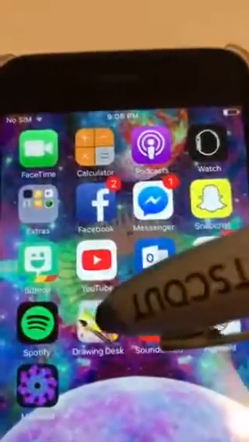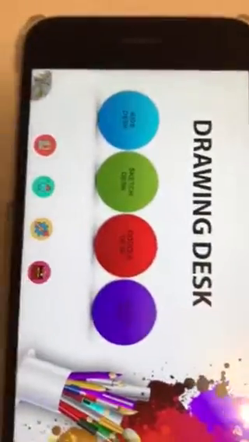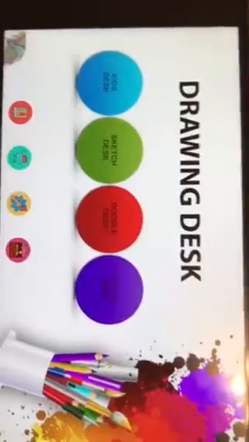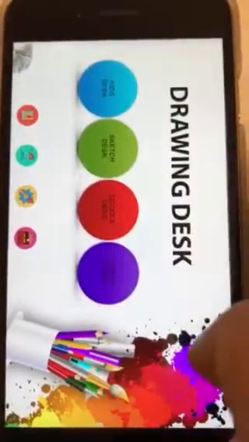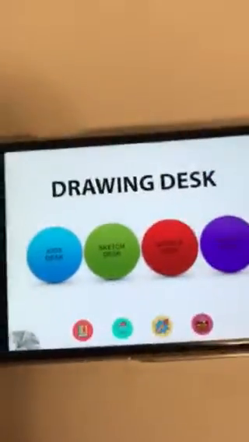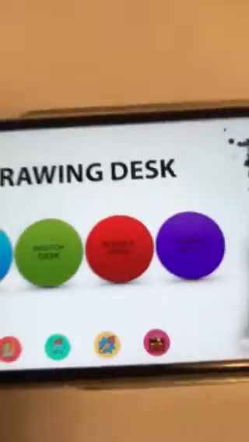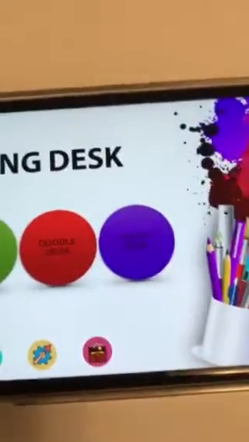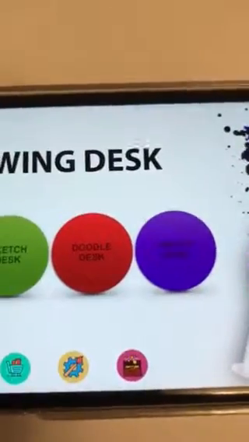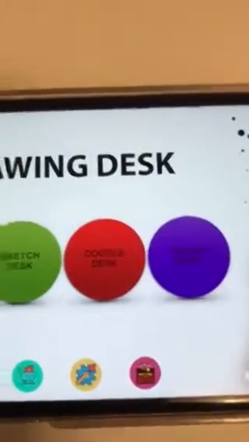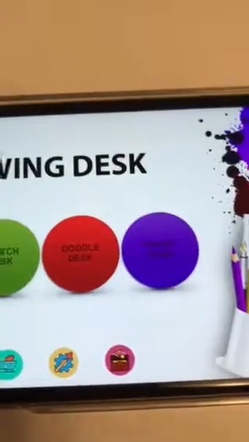And so I'm going to begin by opening up the program here. So this is what it looks like. Drawingdesk. So if you had this with your students, what you're going to do is you're going to download the program from the App Store. I already have it. So this is what it should look like, Drawingdesk. Now within the program, there's additional options. So there's Kids Desk, Sketch Desk, Doodle Desk, and Photo Desk. Within Photo Desk, you can take pictures and edit them, just like any other program, PicMonkey, and Picnic and things like that.